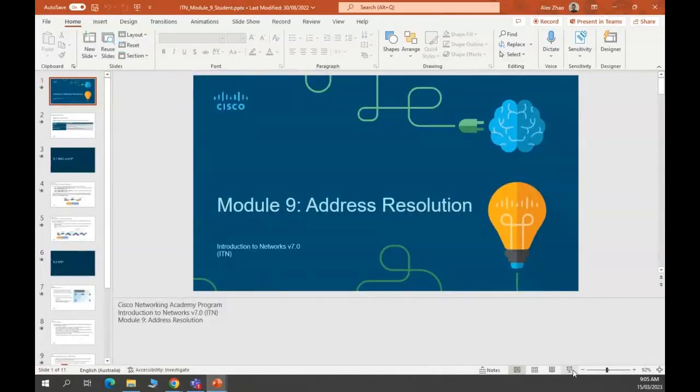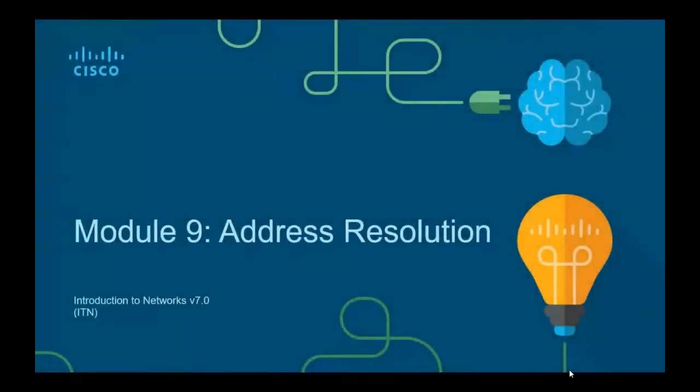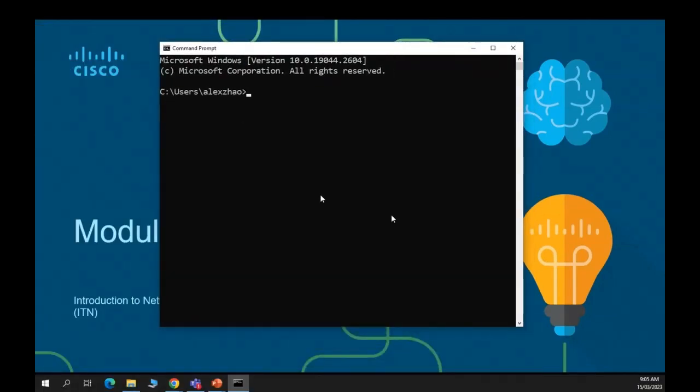In this session, we're going to talk about address resolution. Okay, address resolution. Definitely most of you will probably be thinking, what is address resolution? So let me just start up a command prompt, and hopefully you guys can see that. If I go to ping something, we all know what ping is. Ping is an echo request to test connectivity end-to-end between my computer and a computer I'm specifying.